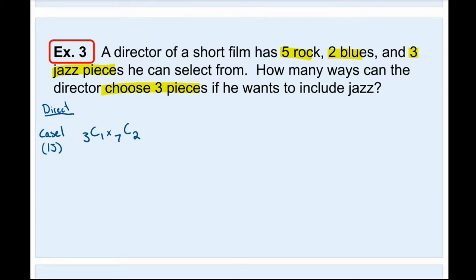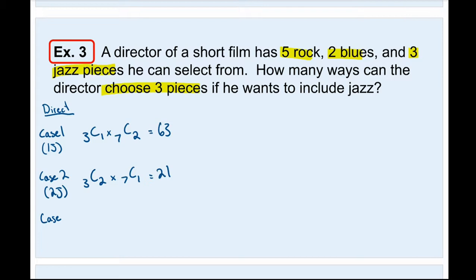So 3 choose 1 times 7 choose 2 equals 63. For case number 2, we're looking at 2 jazz pieces. So this changes. Now it's 3 choose 2 times 7 choose 1, which equals 21 cases.